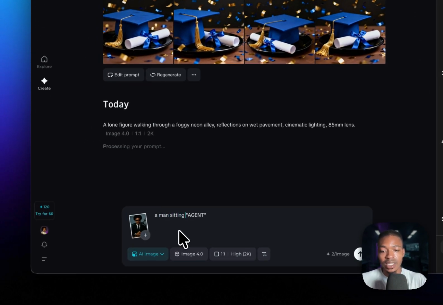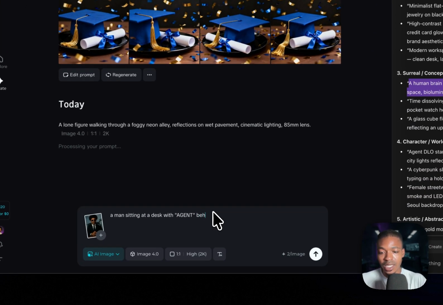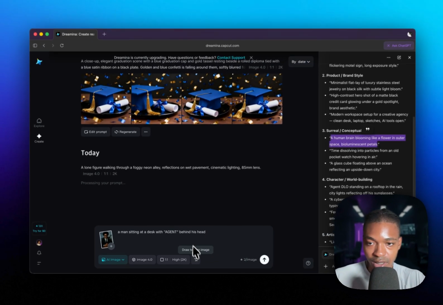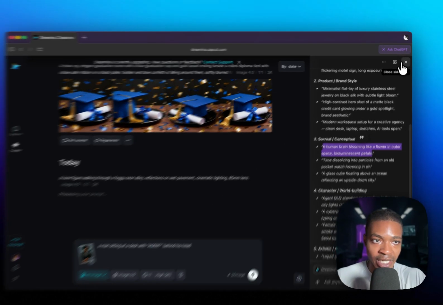A man sitting at a desk with agent behind his head. So for this one, you may want to use Nano Banana, but I think it's cool to use Dream 4 for everything. Dream 4 is a really good image model, so I wouldn't shy away from it.